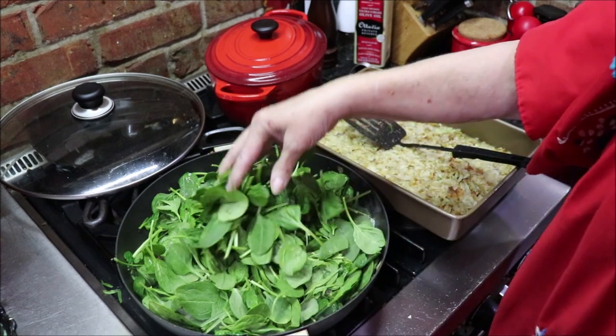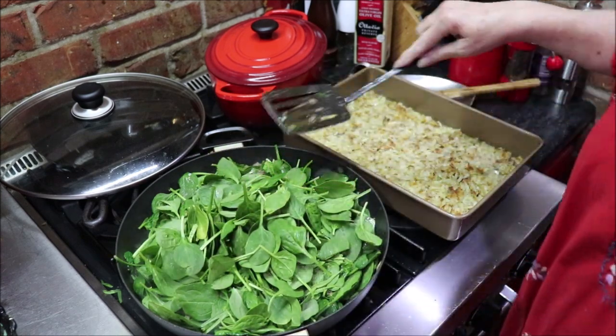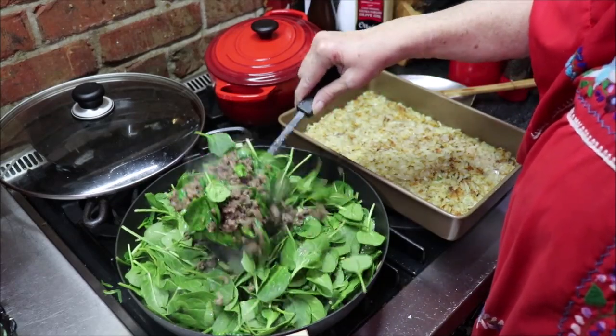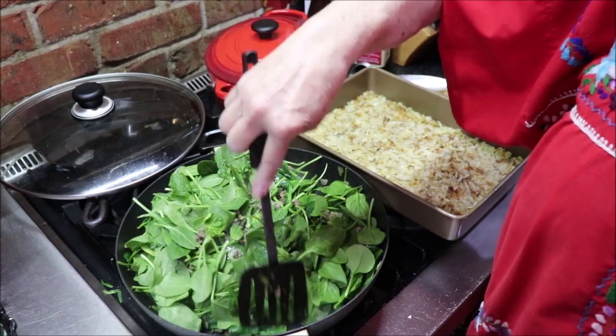Actually bought this to make a salad for New Year's, and we had so much stuff that I didn't need to make a salad.